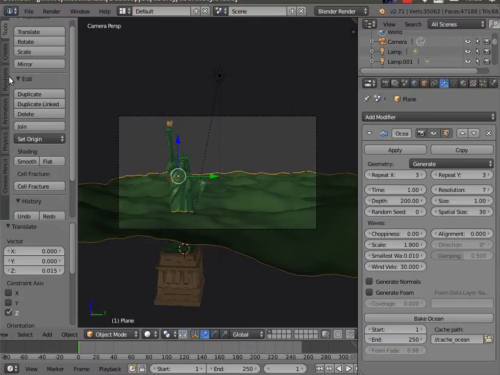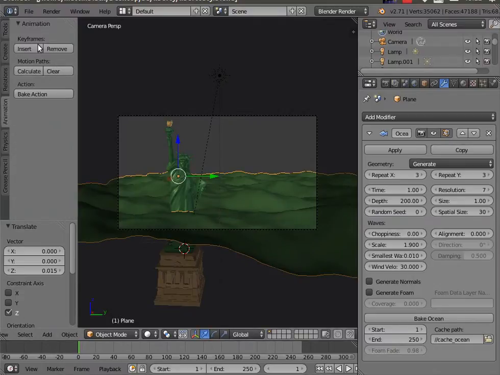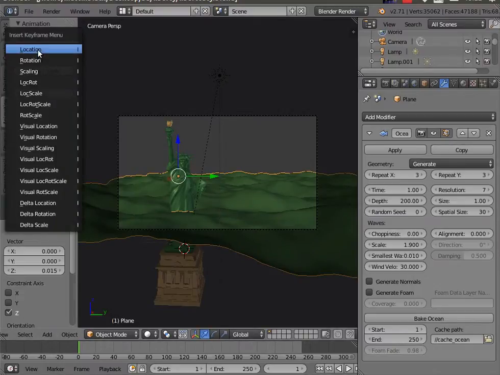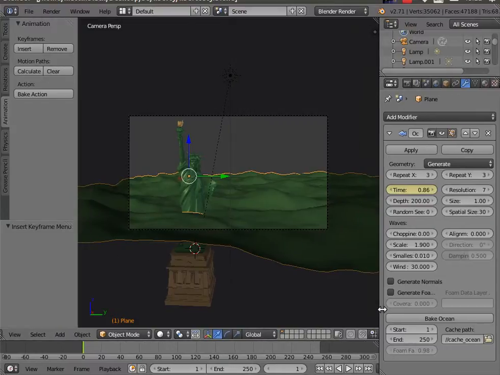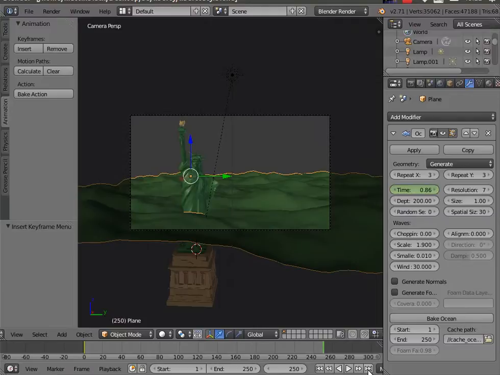And so let's go into animation. We're going to insert the location keyword, and also on time I'm going to drop the time a bit. I'm going to hit I over there, so I've now set a time keyframe as well, doing these keyframes at the same time, which is a little bit advanced, better than going back and doing them separately.